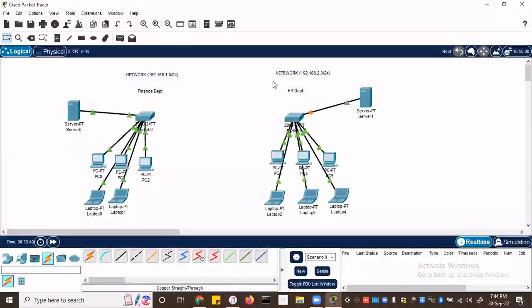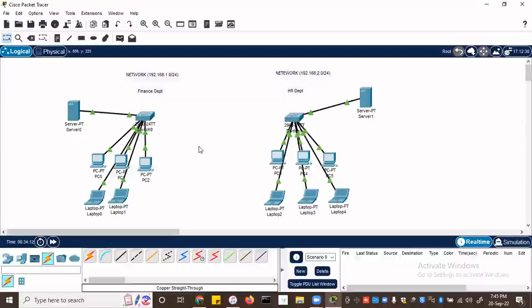So after you connect the cables, what is the next thing that you're supposed to do to have the devices actually communicate among themselves? How do you get all the devices to actually talk to themselves? What do you have to do? What's the next step in order to get these devices to talk to each other? What do you have to do? So you assign them IP addresses.